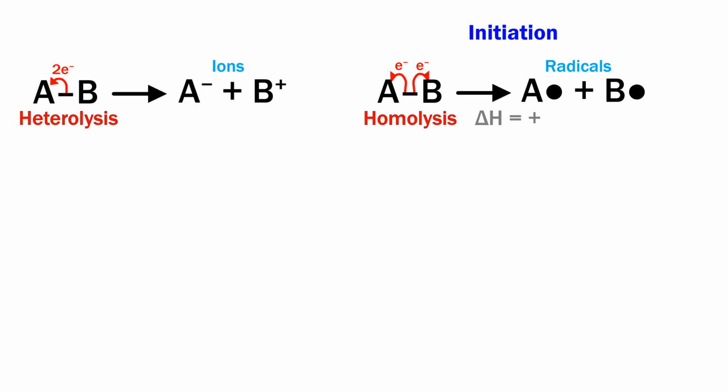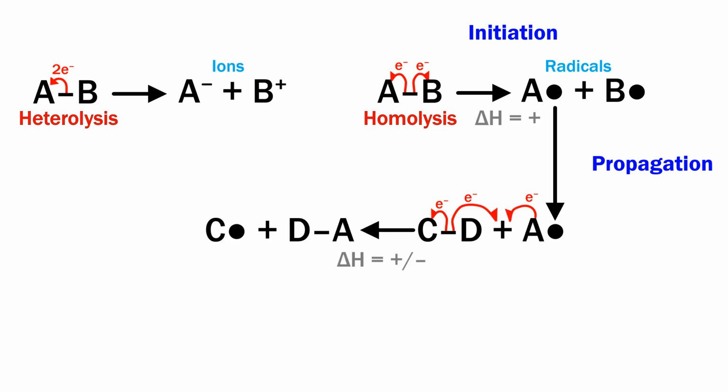Radicals are interesting and dangerous because they are so unstable that they naturally cause chain reactions. This would be considered the initiation step. Next is propagation. One of the radicals meets another molecule and induces another homolytic split, forming a new covalent compound and a new different radical. For example, a chlorine radical might encounter a hydrogen attached to an organic molecule, but instead of removing a proton, it needs that electron, so it removes the neutral hydrogen atom. This process is called abstraction and would form hydrogen chloride and an organic radical.